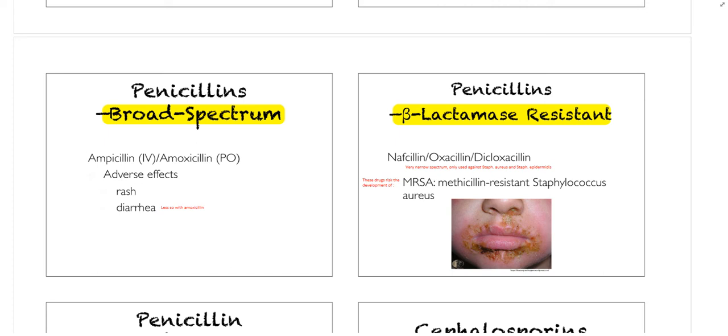These drugs do have the risk of developing MRSA, which is methicillin-resistant Staphylococcus aureus, which I think is what this is, just nasty stuff, poor kid. So we want to be careful when giving nafcillin, oxacillin, dicloxacillin, and be educating our patients. I don't know if these are given IV only or if they're also given PO. If they're going home with it, you have to educate them on taking these appropriately.